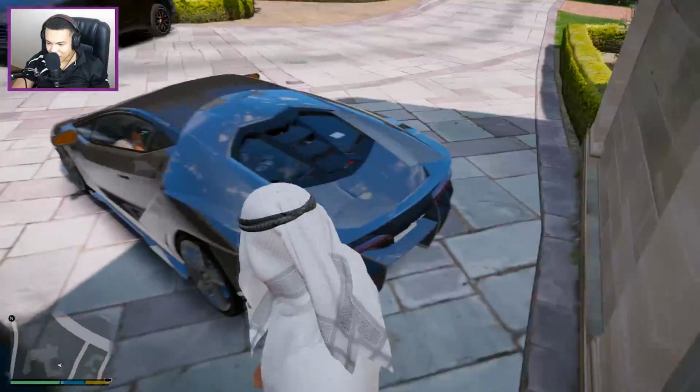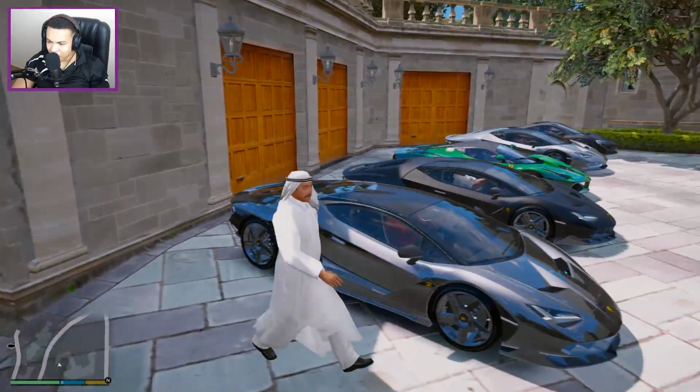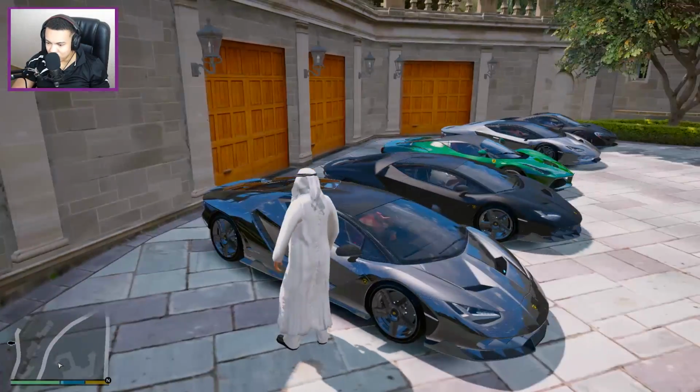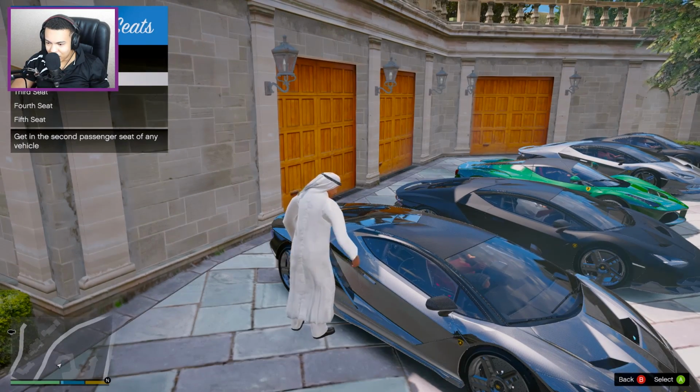But you can see it looks amazing. Wow. And they actually, how many are there? 1, 2, 3, 4. Jeez, this Prince is very, very rich. Okay, let's get in the car and let's check over there.